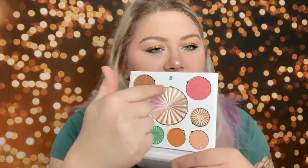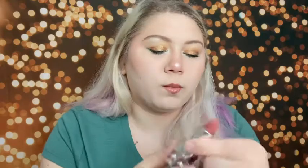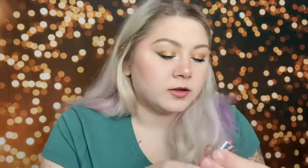Blush, bronzer, and highlight are all from the same palette. It is the Ofra Good to Go palette. It is this bronzer, this blush, and then the highlight up here. And then lips. Lips is my Ace Beauté Be Peachy Lip Liner with the Bella in Argent 3 Plays lipstick and my Buxom Hot Toddy lip gloss. So you guys, that is all.